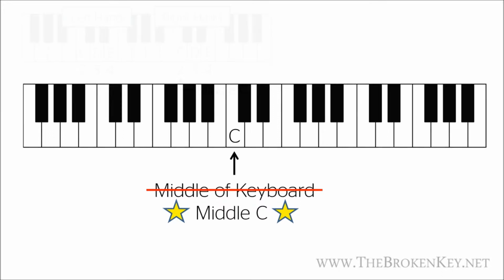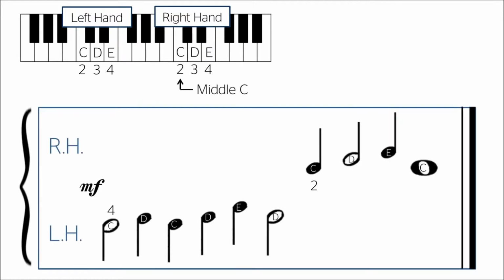So let's look at our first exercise. This will be very similar to what we've done previously, except now we're moving our fingers to the white keys. Look at the keys at the top and put your fingers where I show. Each hand will be playing on the notes C, D, and E, but one octave apart from each other. Notice that in the notation I've taken away the finger numbers for the most part and replaced them with the note names instead. I put finger numbers on some of these notes to help you out, but when you're playing this, try saying the note names aloud instead of the finger numbers. Before we play this, notice that there's a new dynamic symbol at the beginning that shows an MF.